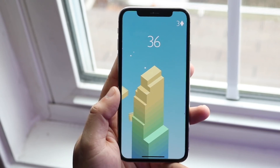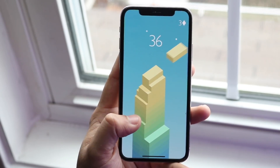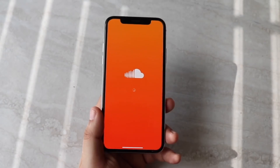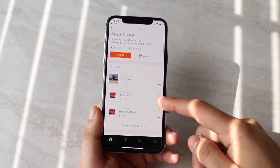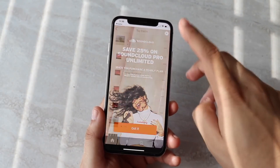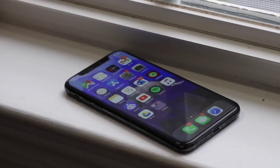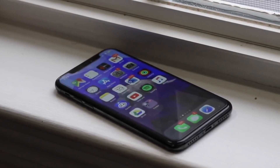The third thing is definitely the software. This phone is really not even halfway through its software lifecycle. I'm pretty sure it's going to last as long as the iPhone XR, XS, and XS Max — we'll see when that officially happens. The software is still a killer advantage for this phone, and I'm pretty sure the iPhone X is going to outlast the Samsung Galaxy S20 in terms of software support, which is pretty crazy to say.